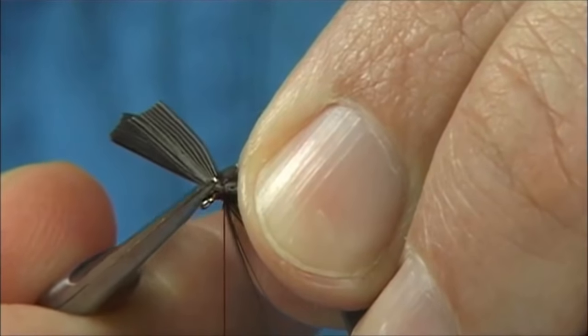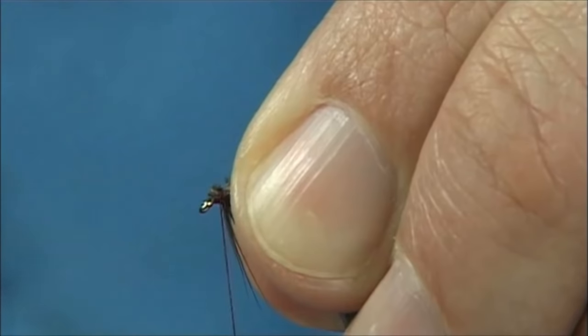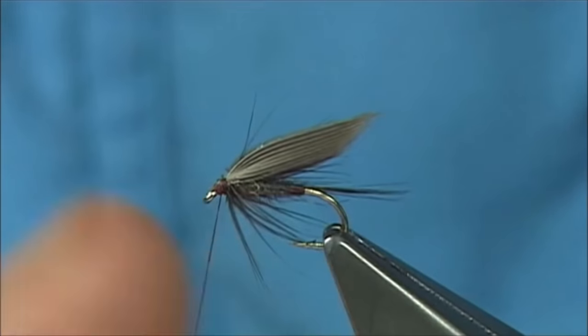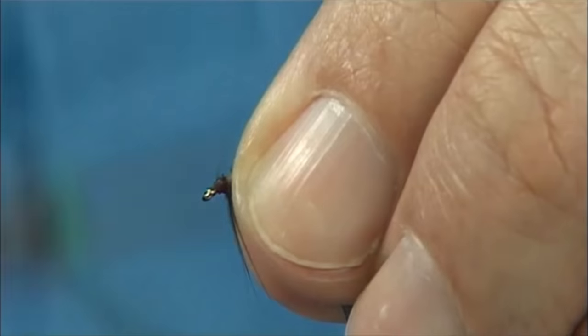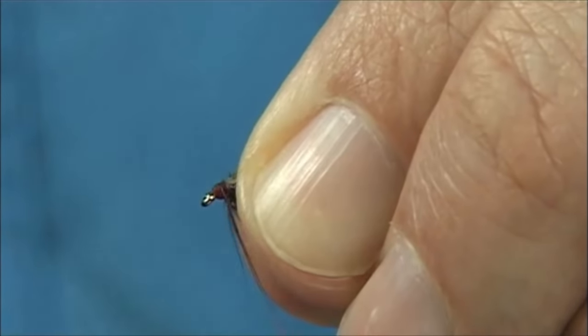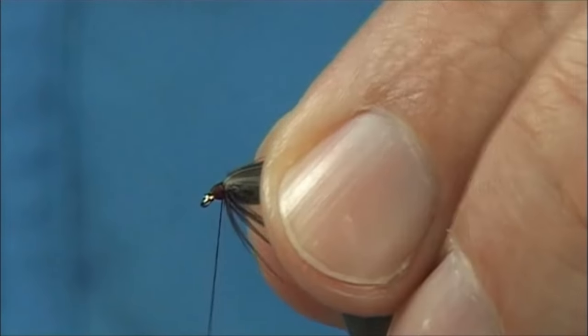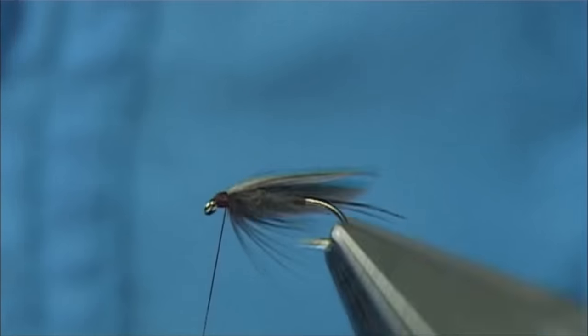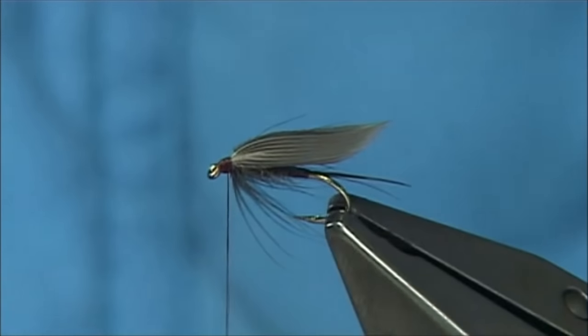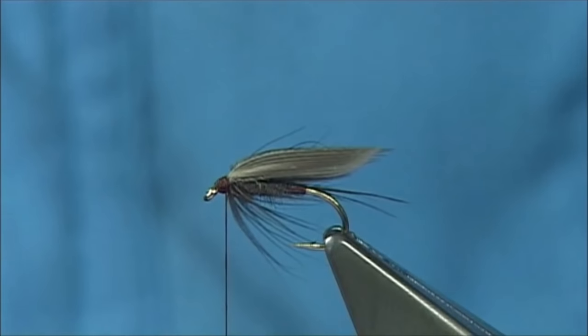Now it's just the weight of the bobbin that's holding this at the point so make sure you get the sharp scissors when you're trimming that away. And then make sure you tie this in. A wee bit of wax on my thread and tidy the head up. Then we're ready. Let's see if our wing is sitting. That looks okay. Not my best wing but it's okay. It's nice and reasonably low. That's fine.